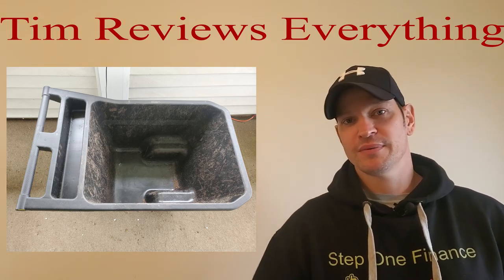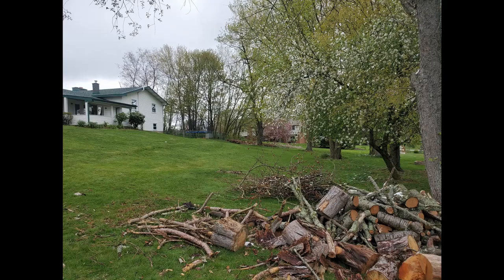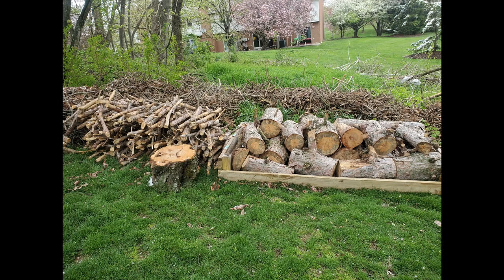You just have to be careful on how you're loading it. But once it's loaded, I'm good — it fits a couple logs in there. As you can see in this picture, I'm standing behind where I started from, and if you look all the way in the back you can see where I'm stacking my wood. I moved a lot of stuff. All behind there are the smaller branches, and over to the left of that log pile are the thicker branches. I'm trying to organize my firewood so when we build our fire pit we have plenty of wood.